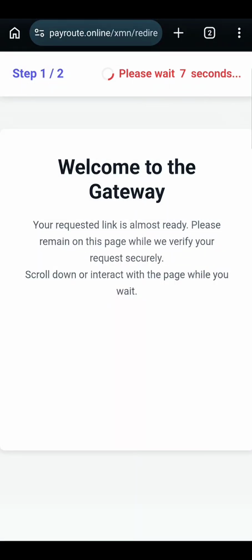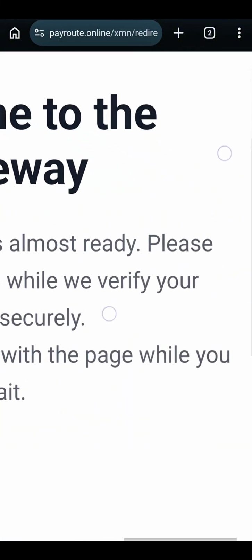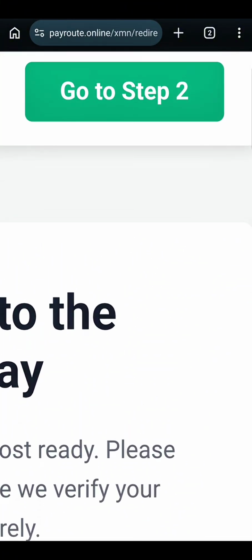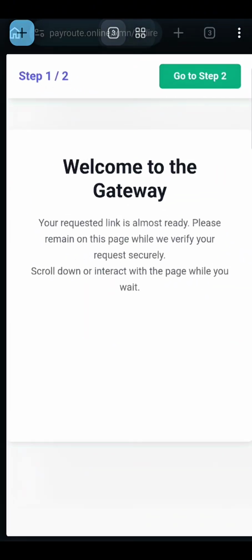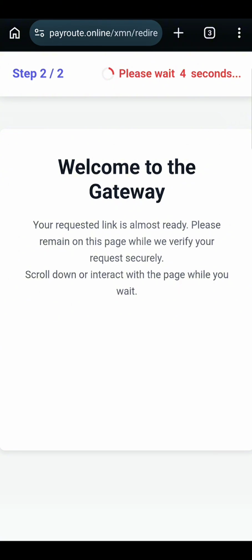Like I said, you're going to look for the clue to the next page. As we can see here, we need to wait for the countdown to show us what the clue is to the next page. And as you can see, there is the go to step 2 button, which means this is the clue to the next page. So we click on continue, and if you see an ad, just close it, a pop-up ad, to return back to the page. Wait for 5 seconds, and we go to the next page.